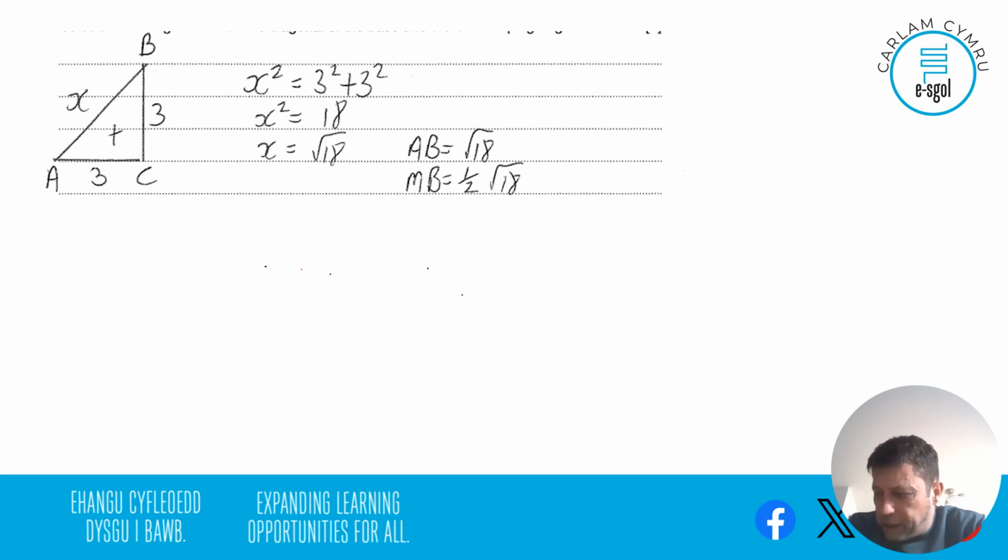Why didn't I press that using a calculator? Doing root 18, it won't give me a precise enough answer, and it might cost me a mark in the end with accuracy. So always try and leave your square roots as square roots. Right, why did I half it? Because if you notice, AB is the full length of the diagonal, but we only want AM or BM, so that's why I've halved it.